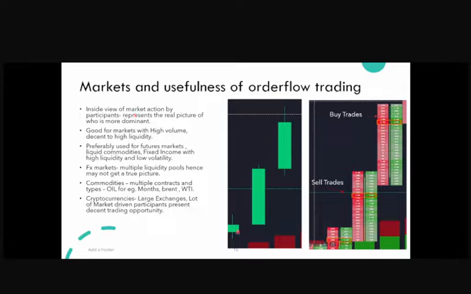Okay, so normally when I see a candlestick, it is like this. But when I break the same candle, it's the same candlestick on the right side. What I see is the seller trades, all the sell side, on the left side. I see all the buy side trades on the right side. That is how it is breaking it down.